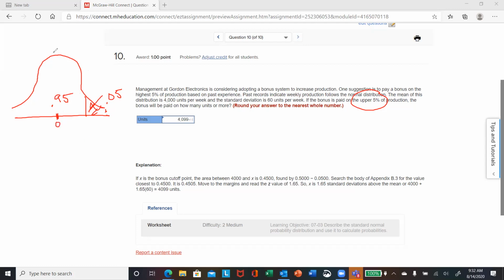If you do that, we've got 0.5 and then 0.45. Remember your curve cuts off right in the middle. So you're really trying to find the area that's 0.45, which remember you can't find exactly because that area is not exactly in the table. And I believe the number we used the last time was 1.645 as our z value. So this z value would be 1.645. Then at that point, you just have to plug it in.